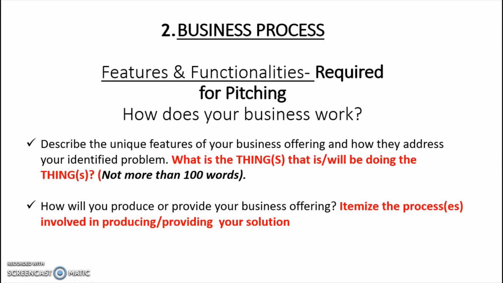Now, here you're required to itemize the processes involved in producing or providing your solution, right? Highlight the processes involved in producing, if it's a physical product, or providing, if it is a service, your solution. So here is your step-by-step process of accomplishing your goal. If you're producing pure water, what is the production process? That's what you're being asked.